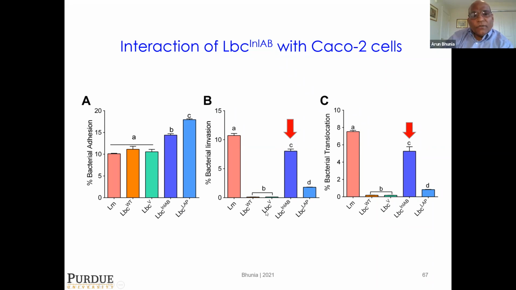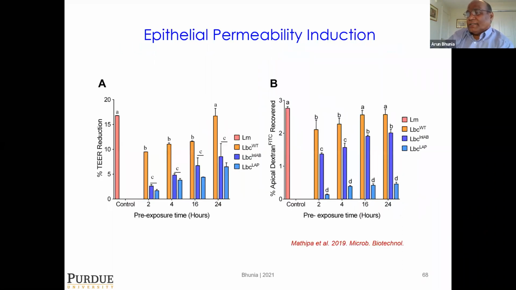But what concerned me with this strain, the bioengineered strain, is that when they are expressing Internalin AB, it also increased its invasion, which is a concern, because you don't want a bioengineered Lactobacillus that starts invading epithelial cells. And that's undesirable. Compared to lab expressing LBC, it doesn't, right? We already mentioned that. Even the translocation also increased by this strain. So obviously that's kind of disappointing, but then we wanted to look at if it prevents Listeria monocytogenes infection.